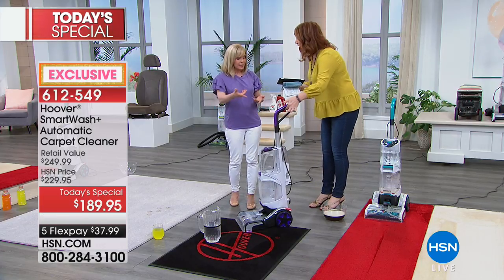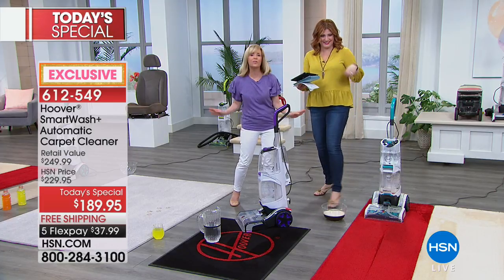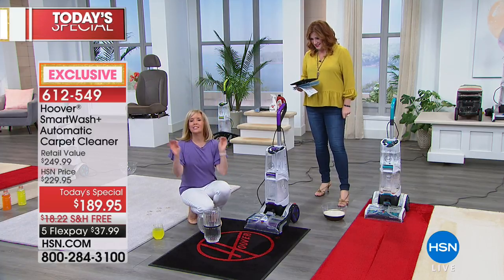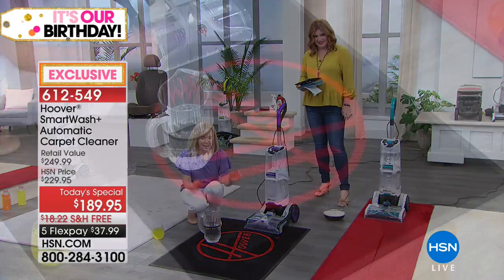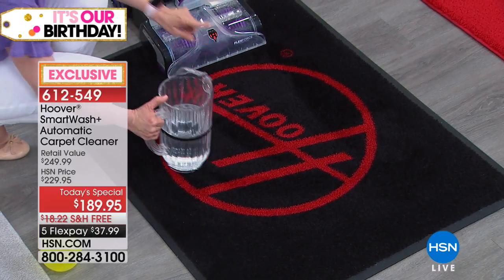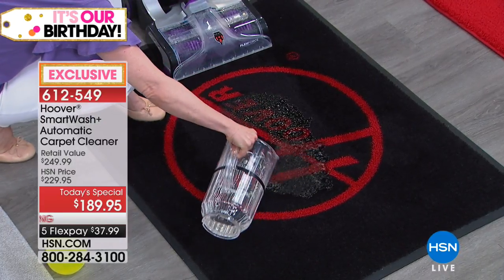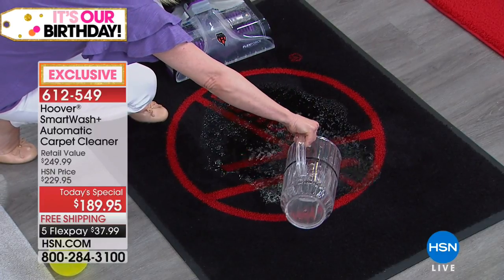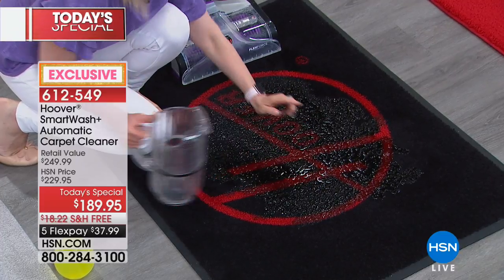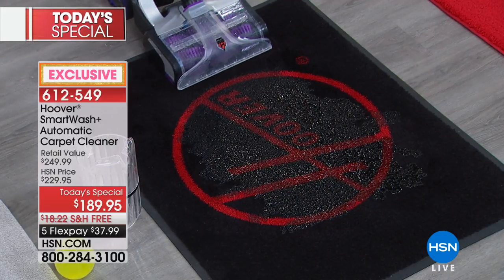If you have dexterity issues, there's no trigger. Somebody said their finger gets tired of holding it - cramped. No finger cramps with this. This is how Hoover measures the power of extraction. You need something powerful to get the dirty water out of the carpet. This is Hoover's number one cleaner, and this is one of the reasons why - because it's powerful.